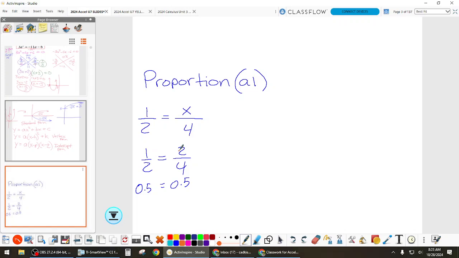That's the kind that you would maybe use in everyday life. It's something that you do use throughout your life, even if you're not calling it that. It does come up. Like maybe if I could drive 200 miles on 1/2 a tank, how far can I drive on the rest of the tank?